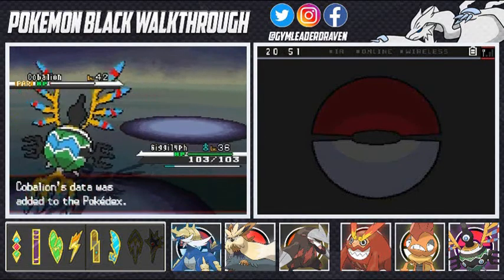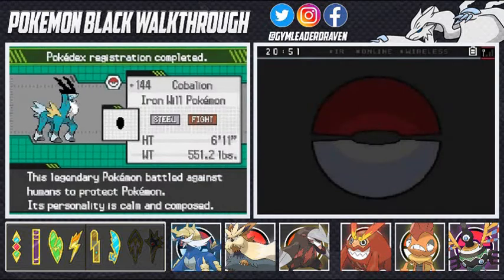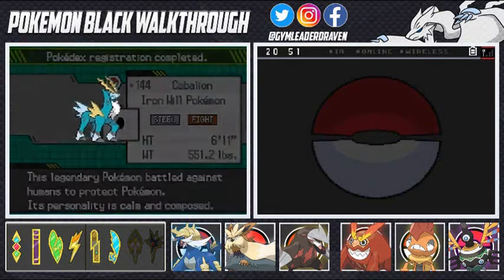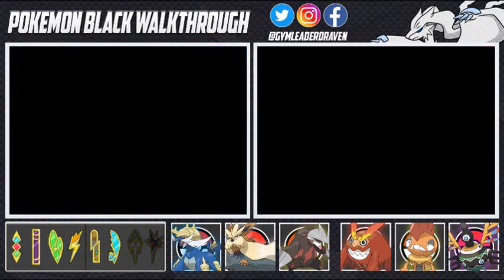Yes! Okay, so here we go. We got Cobalion! And look at that. Cobalion, the Iron Will Pokemon, Steel and Fighting type Pokemon. This guy is legit. This legendary Pokemon battled against humans to protect Pokemon. Its personality is calm and composed. Okay, alrighty. So kind of like me right now. I will not nickname this majestic looking Pokemon. No, I'm not nicknaming him, but he's going straight to the PC.